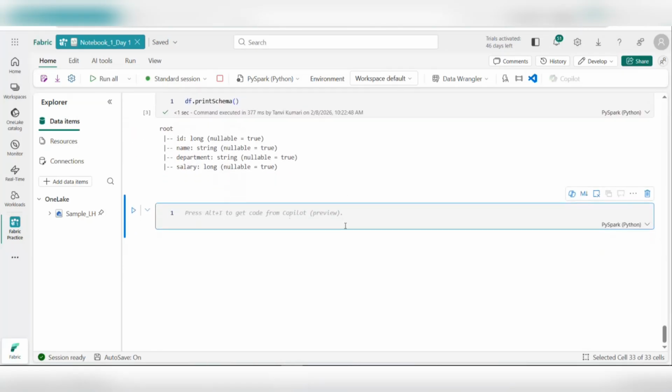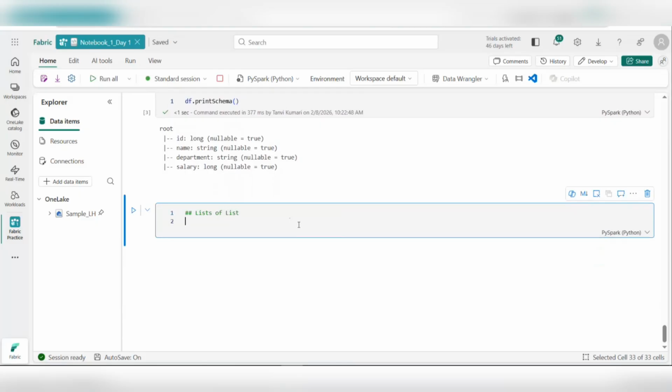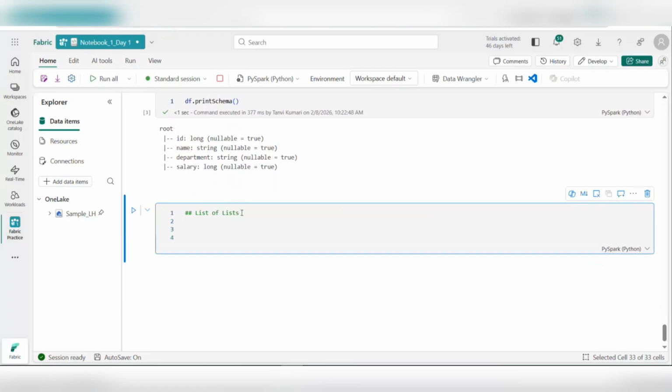Okay. Now let's create a data frame from lists of lists. So we will use a list inside a list.